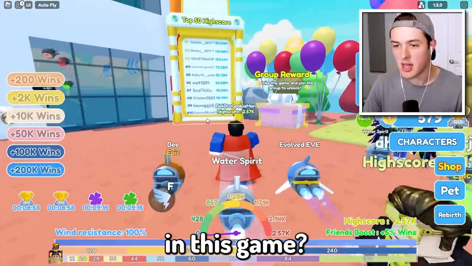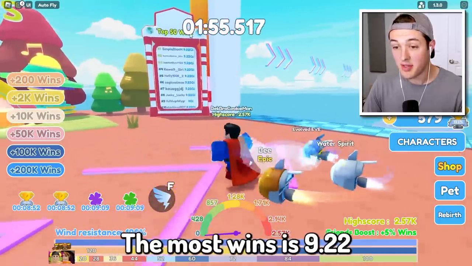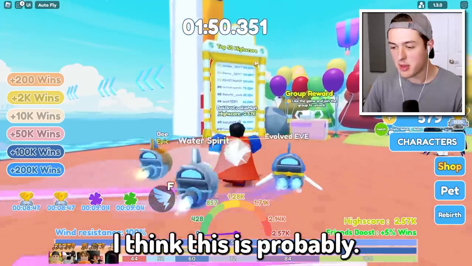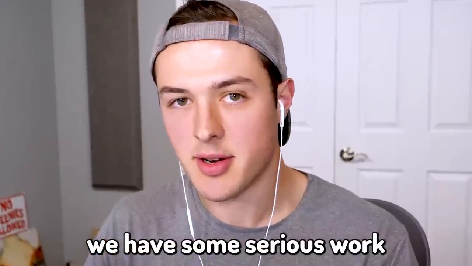Wait, what are the high scores in this game? The high score is 154 million wins. Oh, wait, no, that's not even wins. The most wins is 9.22 quintillion. I think this is probably the top high speed. 154 million miles per hour. Guys, we have some serious work to do.